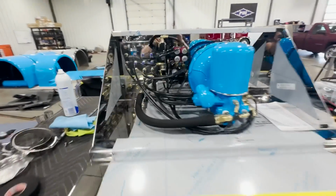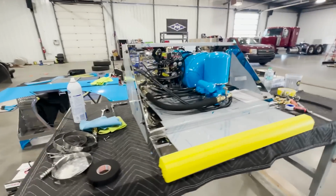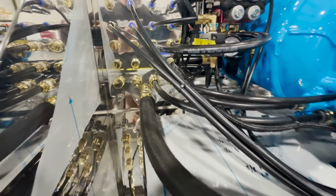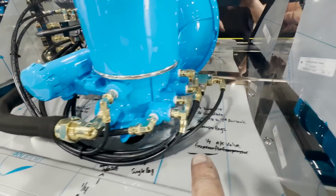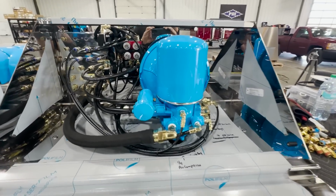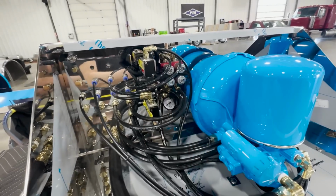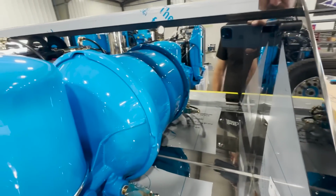Okay, we got another piece of the puzzle almost completely done. We just got to put a few little deals back here, but let's talk about these full stainless 304 boxes, inside and out. We got a billet manifold with all of our air lines coming out to it. My fingers hurt from polishing all these. It's a lot, and I've still got more to do yet. But the inside of this box is all our air management, and it looks awesome. So we got actuators for our overinflate and for our bumper flip. And that's everything for our front air ride. And we got our adjustable air pressure valve for the flip, and your air dryer completely all painted. Check that reflection out.